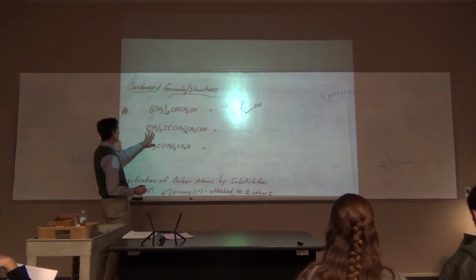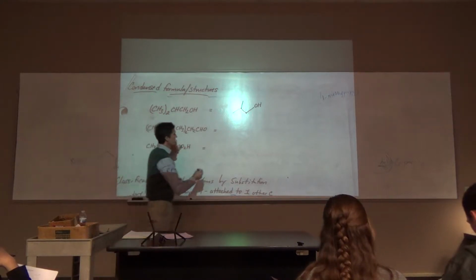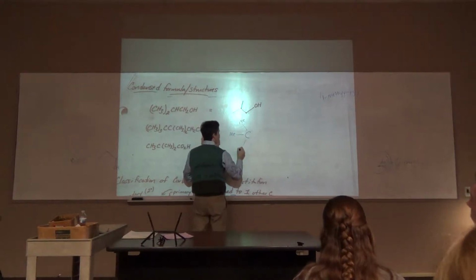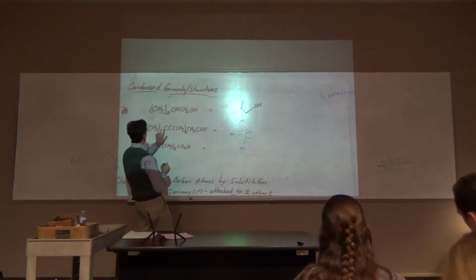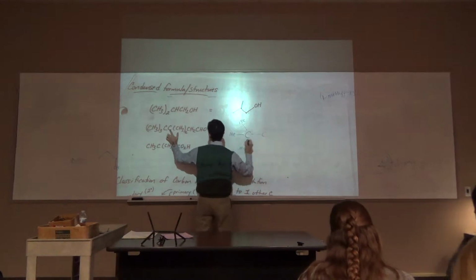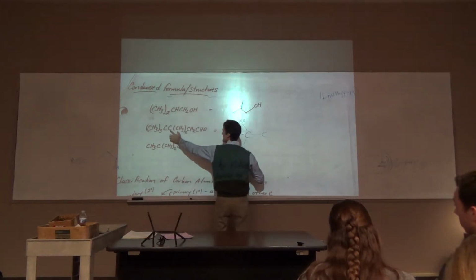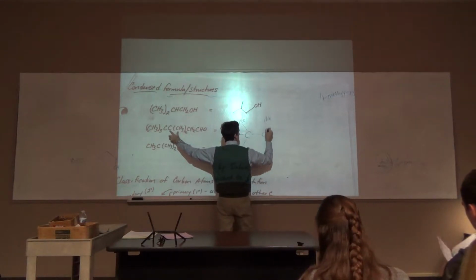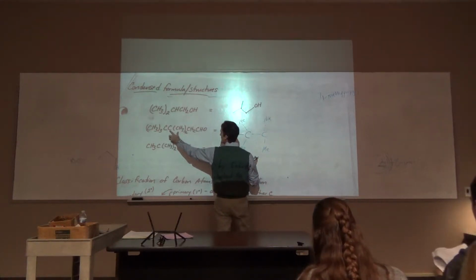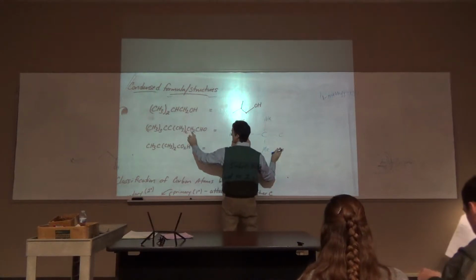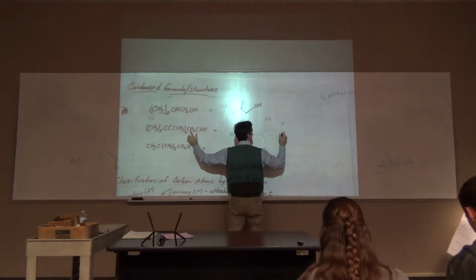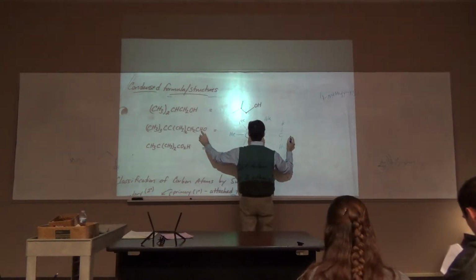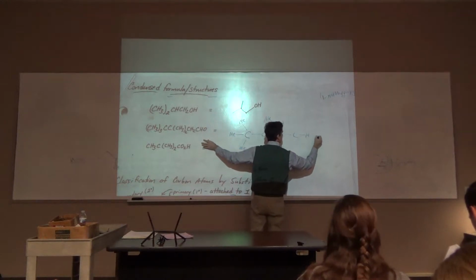I got three methyls, and these three methyls must be on this carbon. So I got a carbon with three methyls. This carbon must be bonded to another carbon. This carbon, I got two methyls. Perhaps they're bonded to this carbon here. Then to this carbon, that's a CH2. Perhaps put them there and keep going. Then we got another carbon, CHO. What is this? CHO?